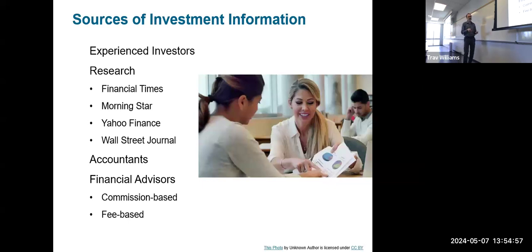These commission-based advisors only make money when they sell you something. So what sometimes happens is they recommend a mutual fund for you this year. They make a couple percent off of that investment. And then next year, they try to get you to switch to a different mutual fund so they can get another commission. They're not supposed to do that. It's called churning, but sometimes they do. So that's just something to be aware of.